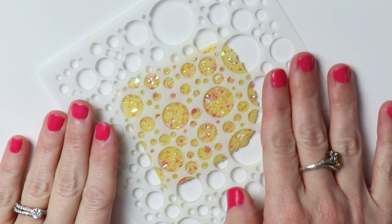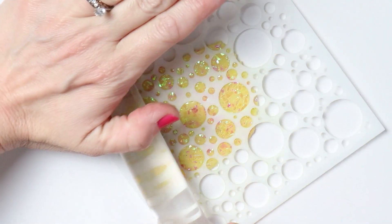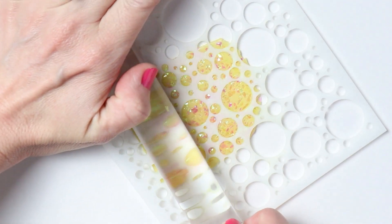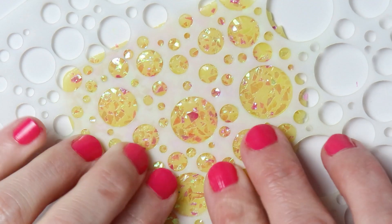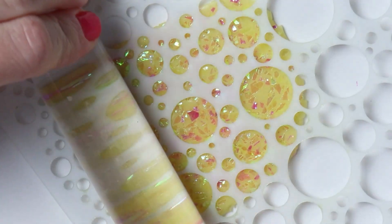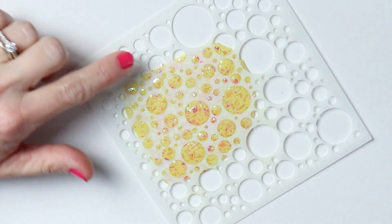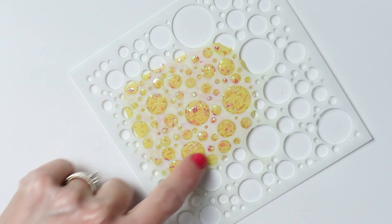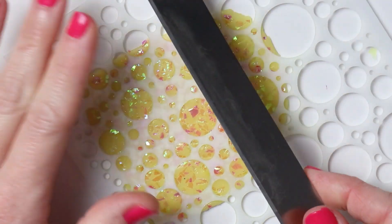I'm going to use this circle stencil — you can use any one you want. I just love bubbles, bubbles and glitter and pink! The stencil of course is really not going to stick very well, but I had the willpower to try my darnedest best — and it actually did make a pretty good bond. I think that if you had thicker clay and pushed kind of hard with the roller, it would make the clay spread out over the glitter so you could attach the two. Around the edges I'm never going to get a good bond — it just never does, it doesn't matter if there's glitter on there or not. So I really wasn't worried about it and was just focusing on the inner parts.